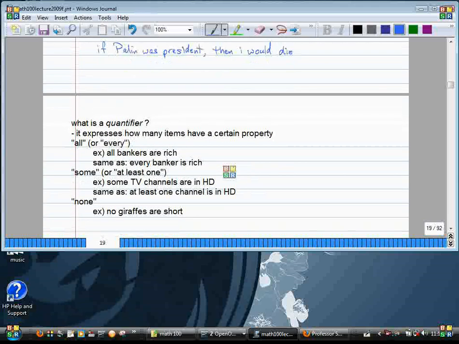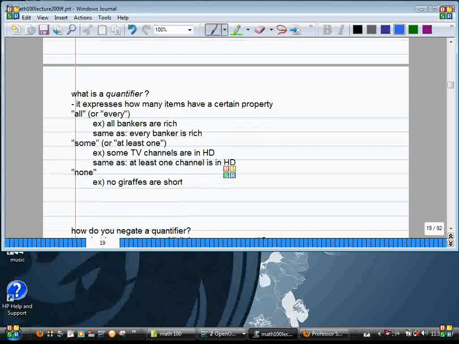Okay. So we started to talk a little bit about what each of these is and what each of these isn't. So it's a good time to talk about how you negate a quantifier. So what does negate mean? Yeah. To make it not true or to make it the opposite. And by the way, we already learned the word in logic for opposite. What is the word in logic for opposite? About 15 minutes ago.